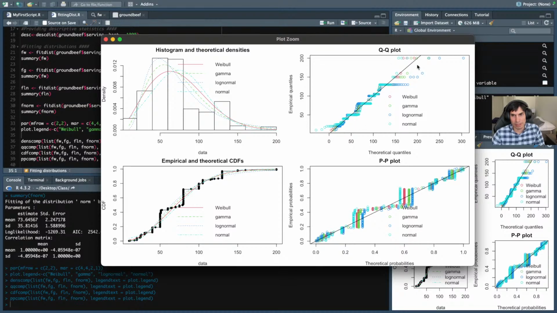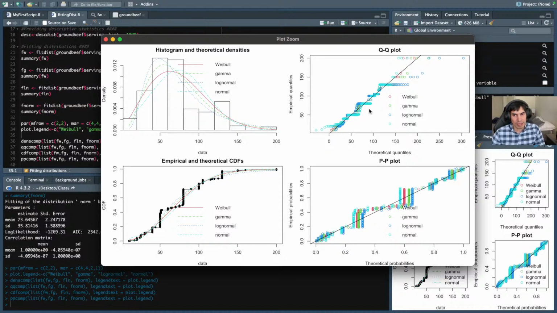We have a line here that is at 45 degrees. The closer these dots fall to this line, the better that particular distribution is at modeling the tail data. The closer the better; the further away it is, the worse.